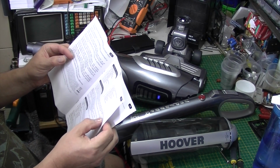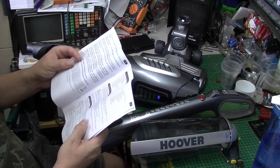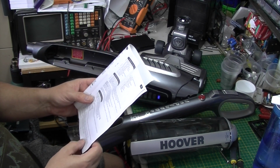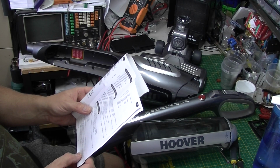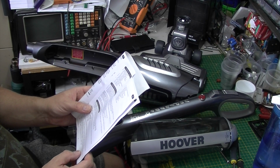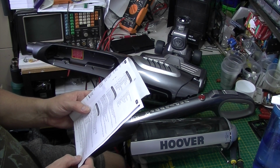See what it says about charging. Charge indicator. When it's charging, the battery icon will flash every 2 seconds. When fully charged, it stops flashing and remains lit while the charger is plugged in, and the icon switches off when the cleaner is in use.